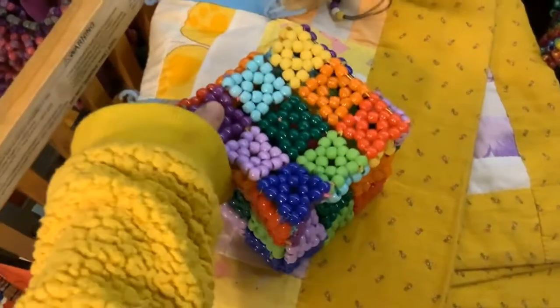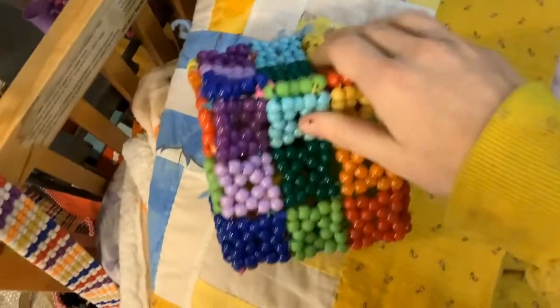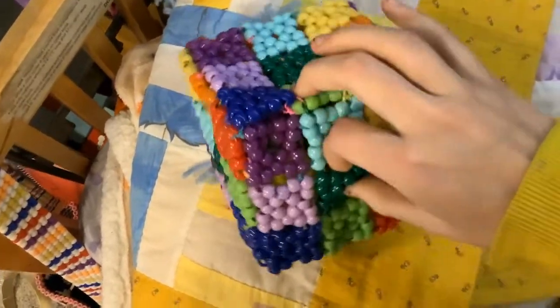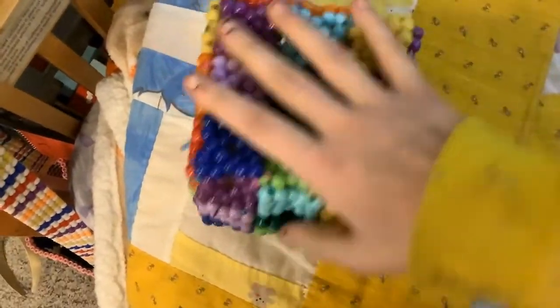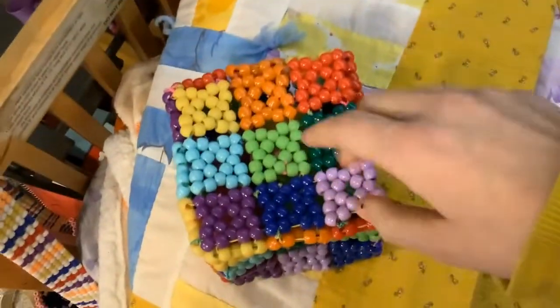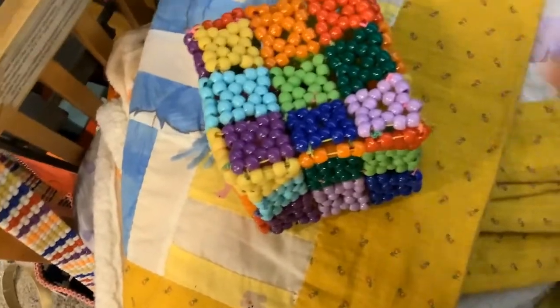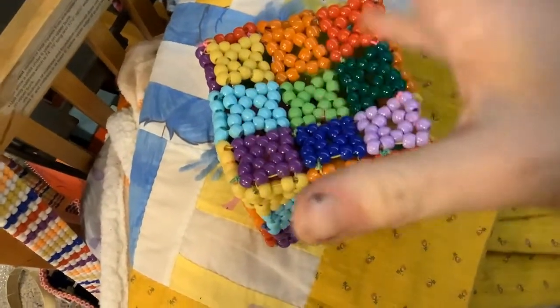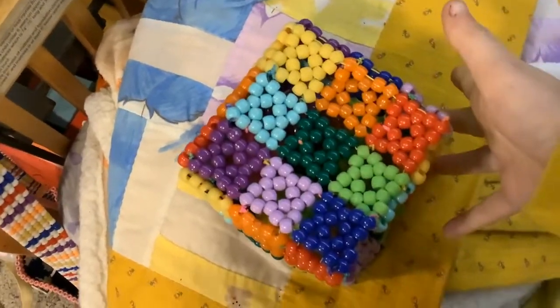Next up, we got a bigger honker, the 3x3 shaker cube. For size comparison, my hand. But it's also 3D, because, you know, it's a 3D shaker cube. Cube is the key word here. I have a panel of each color in the rainbow on each side, and it's super big. But instead of having things fall out of here all the time, on the inside I put all the shaky beads and the plastic Easter eggs, and so they're in here. So not only do the beads rattle inside the plastic Easter eggs, but the plastic Easter eggs bang against each other, which creates another cool noise. I absolutely love this. It's better with both hands, obviously.